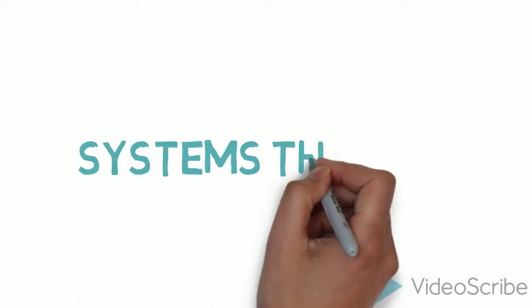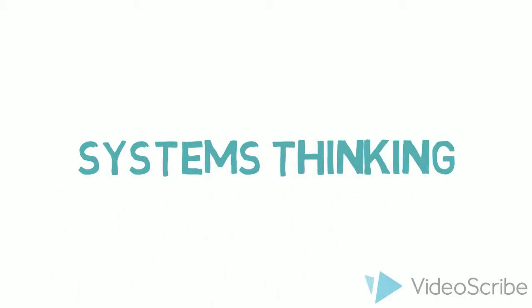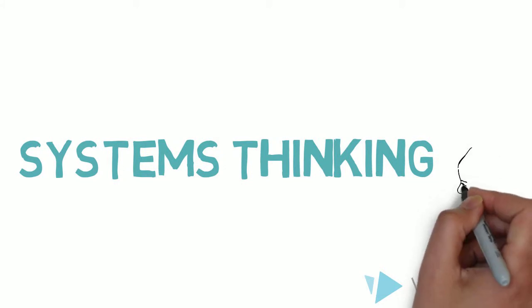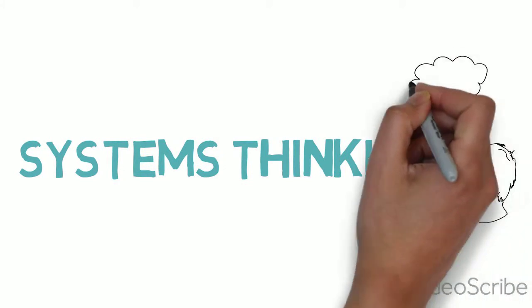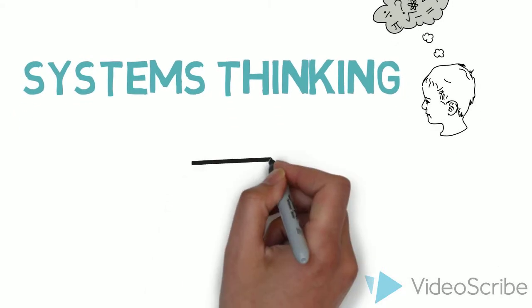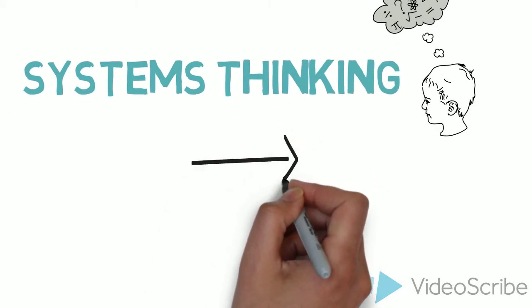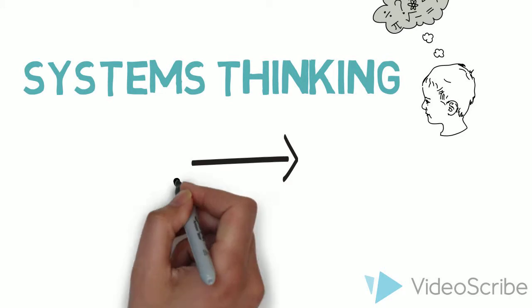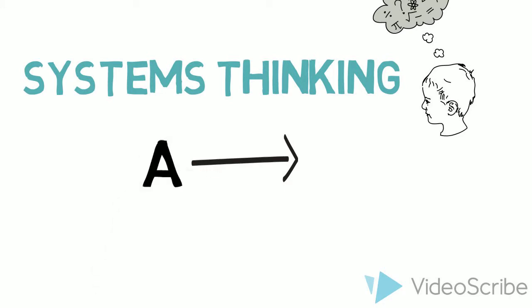Systems thinking is a management discipline that concerns an understanding of a system by examining the linkages and interactions between the components of the defined system. If one element affects another element, then we should draw an arrow, also called a causal link, to connect those two elements. For example, if A affects B, then they should be linked by an arrow.